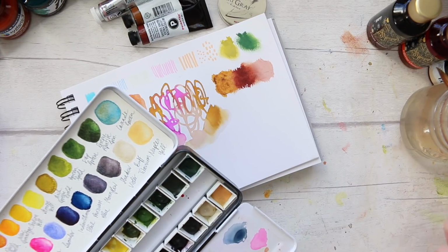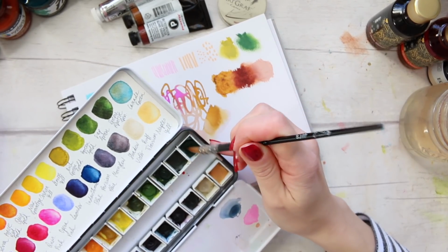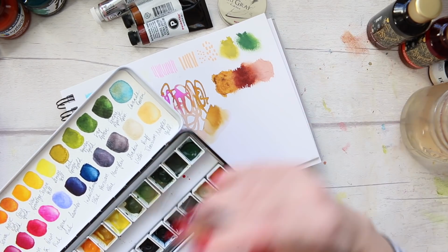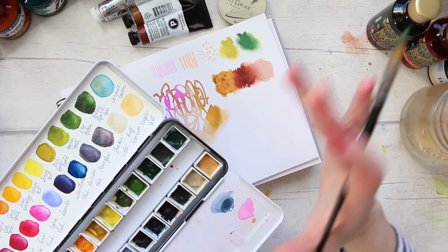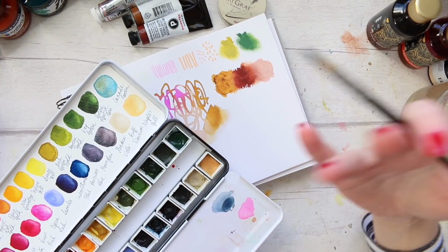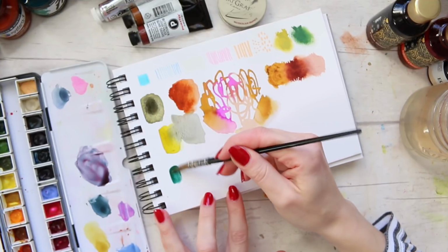Okay, so the next brand I want to go to is Daniel Smith, and of course for me they're watercolors, but particularly from the tubes. I haven't experienced buying half pans, but what I tend to do is buy the tubes and then squeeze them out, and I find that I prefer using some of the colors, not all of them, but some of the colors, and of course you wouldn't know until you do it, straight from the tube rather than from a half pan, because if they dry they become unusable, and that you wouldn't know, like I said. I find that using them from the tube is much better.